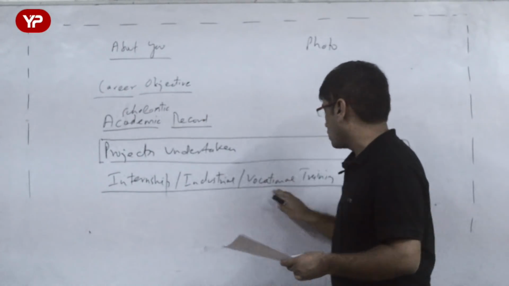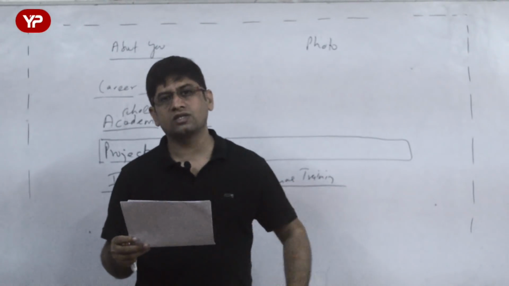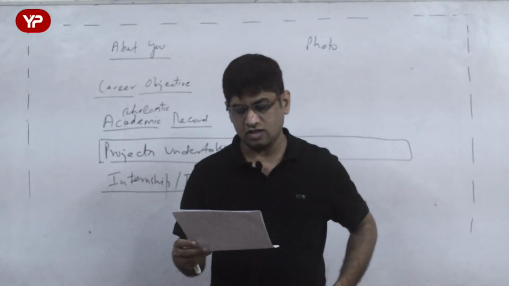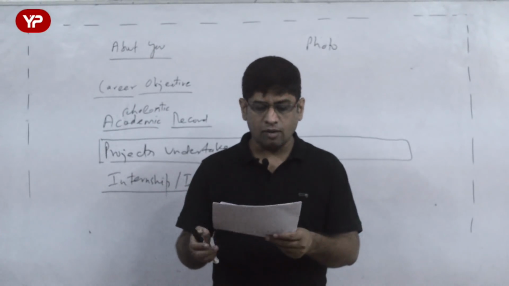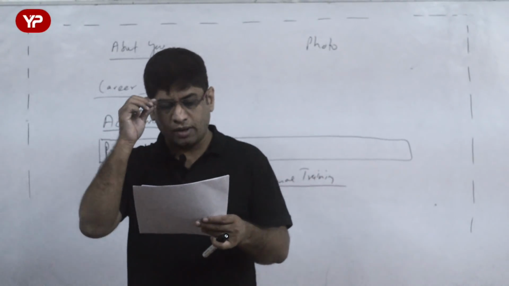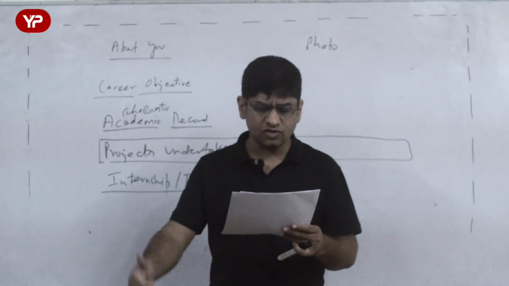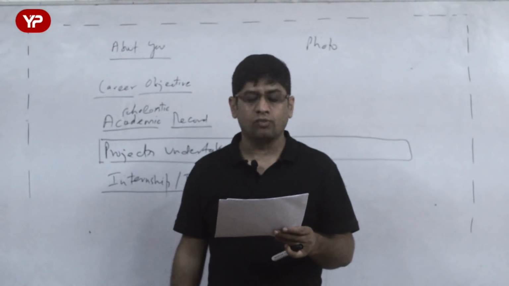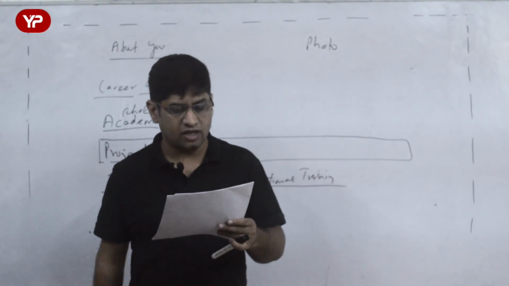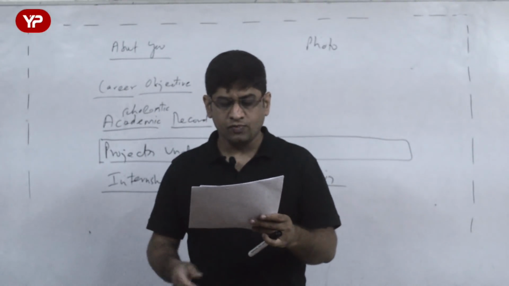Internship, industrial, vocational training is one heading. In that you can write whatever internship you have done, whether 2 months or 6 months. In some colleges there is 6 months training, and in some there is a 2 months internship after the second and third year. So you can write: completed 2 months industrial internship in DRDO on analysis of various stability parameters on under damped vibrating system. 6 months training done in power plant, exergy analysis done on the boiler. Vocational training done in the roadways workshop, engine performance parameters analyzed. Summer internship done in CFD to optimize fuel air mixing in Venturi of the carburetor.